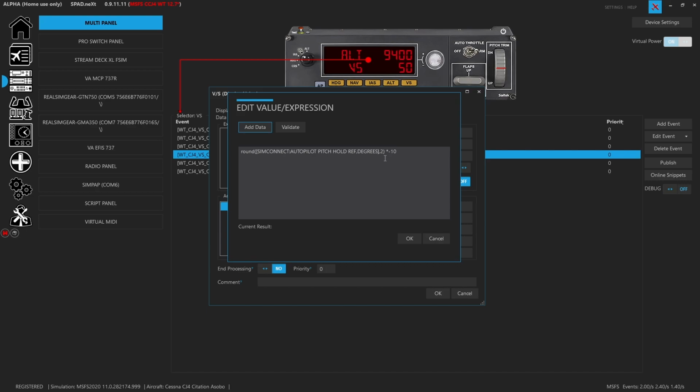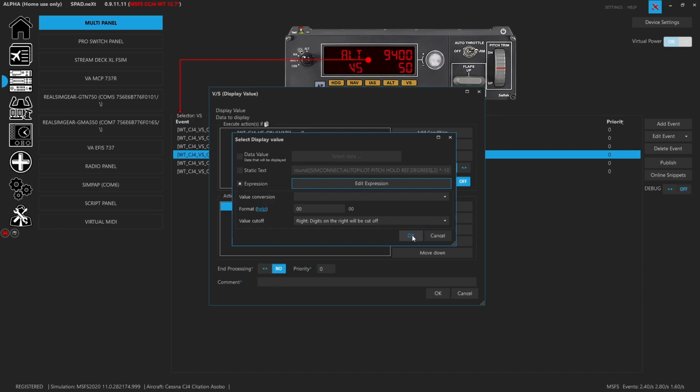That would round the pitch hold reference degrees from multiple digits to just 2 decimal places. And then we're multiplying by -10 because the pitch reference is actually inverted. So by multiplying by -10, we will now display the same pitch reference that's on the display.